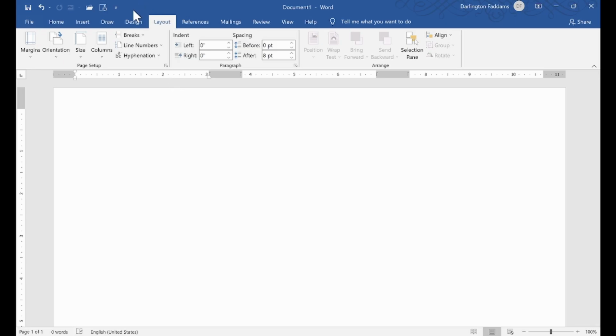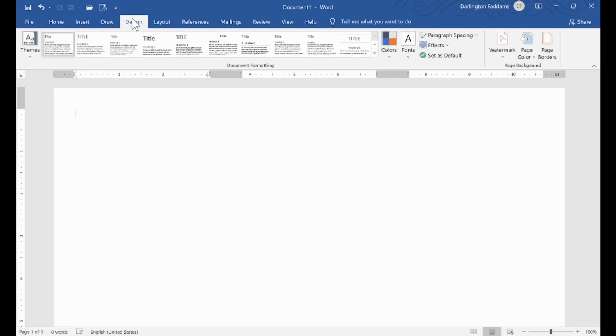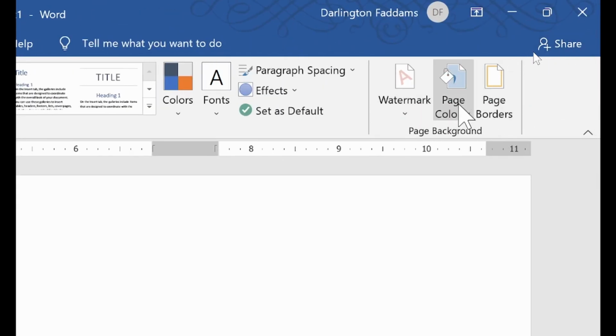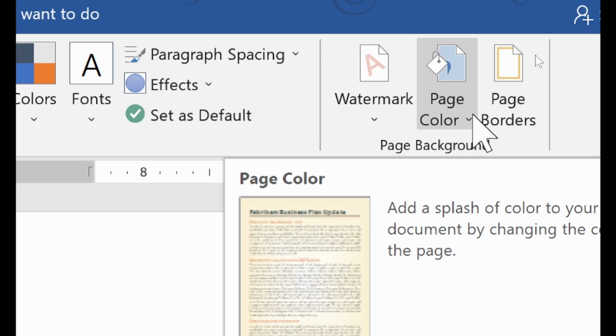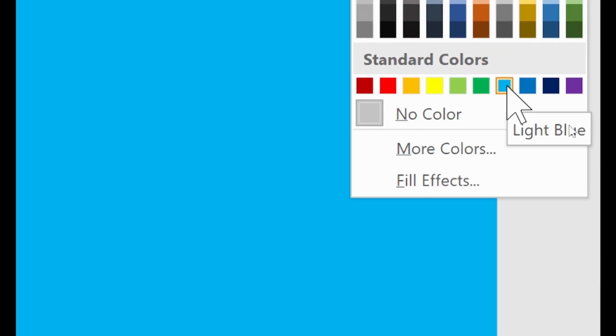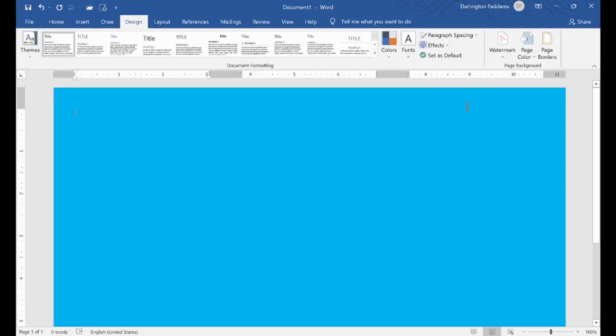You can apply the color in the Design tab, move to the far right and look for Page Color. When you find it, click on it, scroll down and look for this cyan. This is the color we are using. It's called light blue. It is cyan color. So you click on it and your document gets a background color.